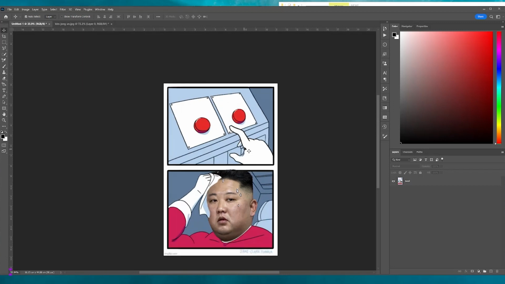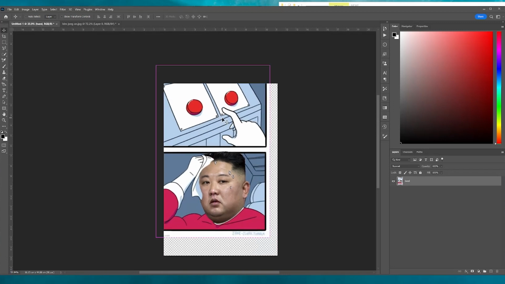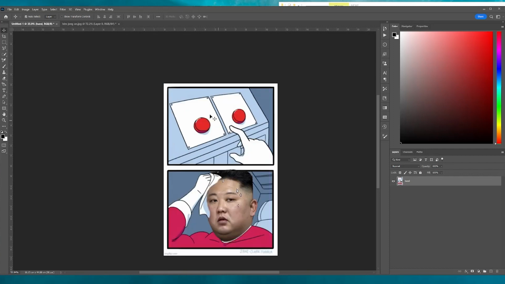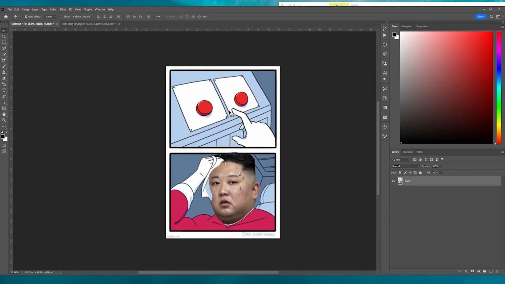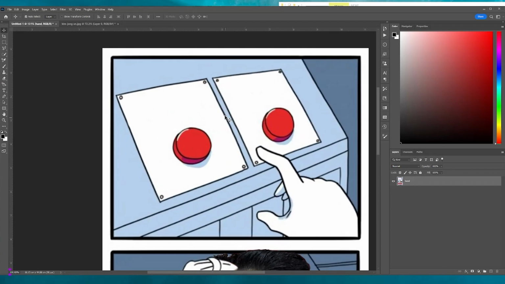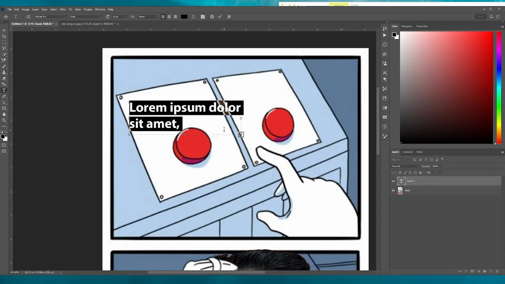Finally, we'll write something above the buttons, so if you haven't already done it on the Imgflip page, click the horizontal writing tool and drag the frame to the place where we want the text to be. You can find the writing tool in the list of tools on the left. The inscription should be displayed automatically.